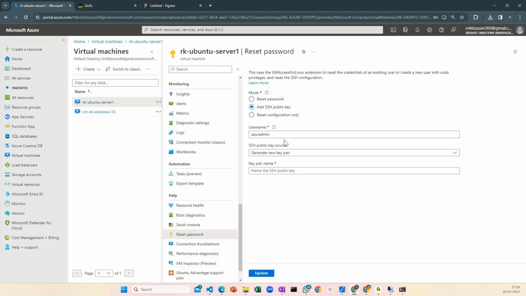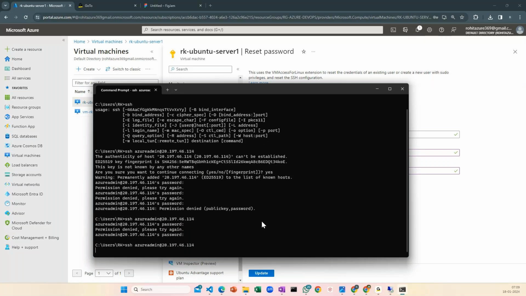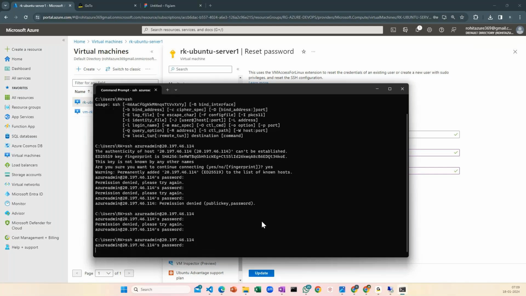Okay, I think reset password, and I'm going to click on this. Now let me press Control C. No, there's something wrong.